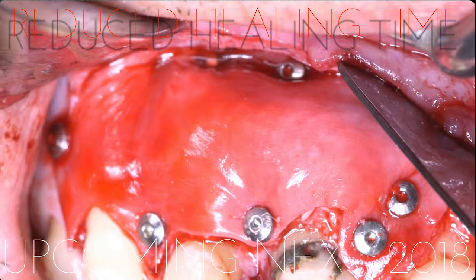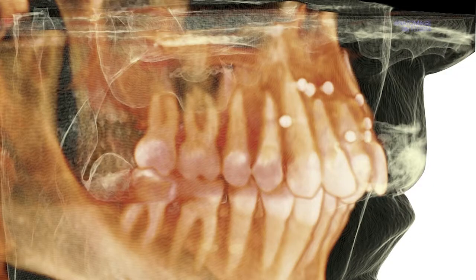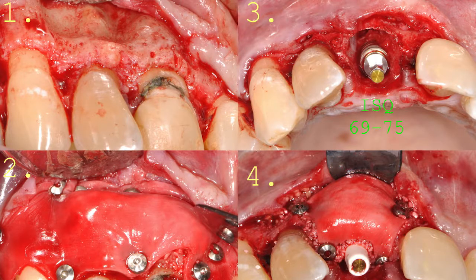Now, after only 4 months, I can rely on the bone that was augmented on the buccal plate. So I know that I'm going to have bone on the buccal plate. So I did the extraction. That's before the day of GBR. 4 months after, I did the extraction of the central incisor. The implant was immediately placed. ISQ value 69/75. Of course, in the buccolingual direction, there is no contact with the residual bone, but still it's very high. It's very stable.